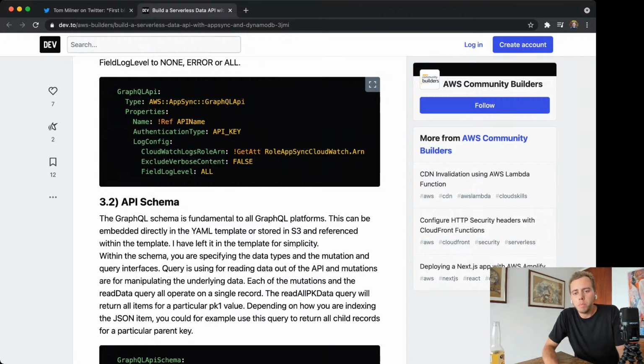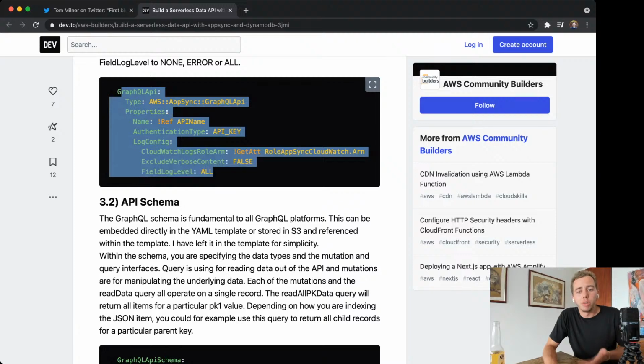First one here, we have AWS AppSync. So remember AWS for CloudFormation. The second one is the resource, and then you have GraphQL API. Properties here, we have the name reference, which is a reference function. As it says, you basically define a variable up top inside the CloudFormation stack. So it's basically a file, and in that file you have YAML. You have this inside of a file called x.yaml.